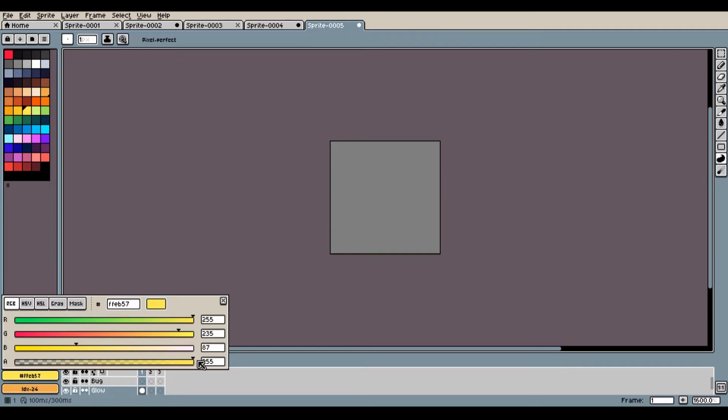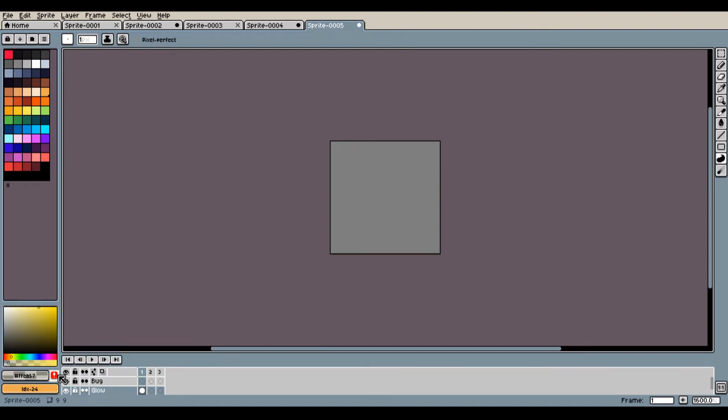But what we're going to do is set the alpha transparency by clicking on this. We're going to set it to 25. We're going to press Enter and click on this little red guy to get the transparent pixel. So we're going to hold Control and scroll up with the mouse wheel until we get a 9 by 9, as you can see up here, 9 on our brush. We're going to left click, put that sucker down, and that's our glow for our bug.